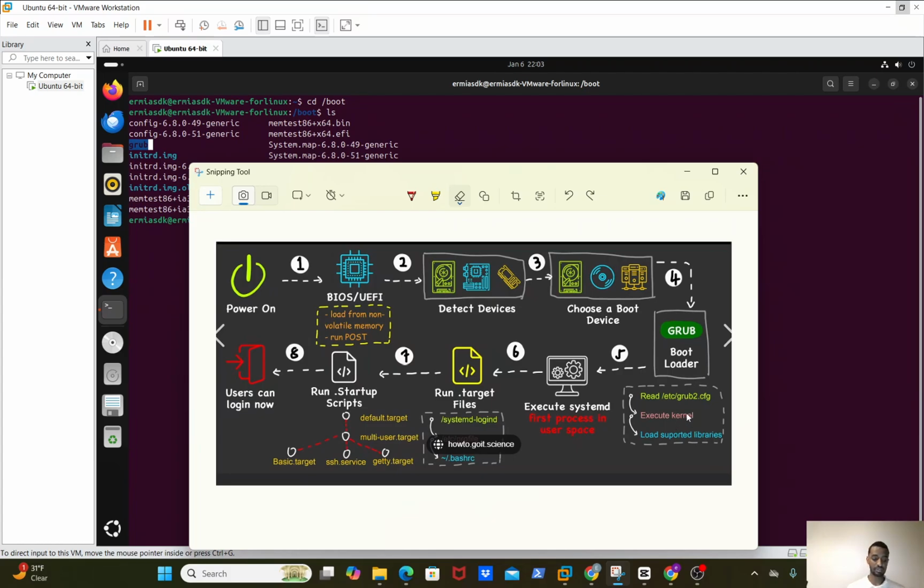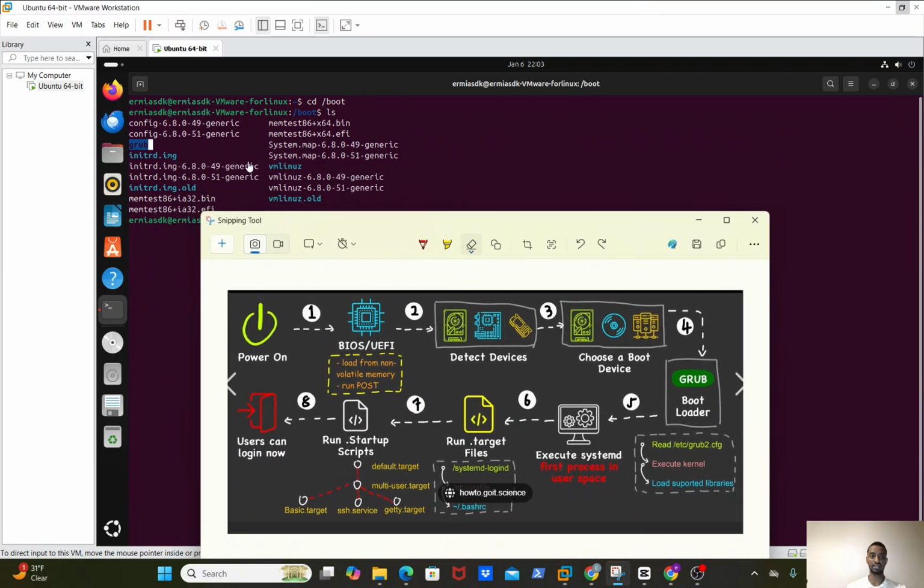This GRUB also starts the kernel, and the kernel takes over the computer resources and initiates all the background processes and services. The kernel also decompresses itself into memory, checks the hardware, and loads drivers and the other kernel modules located inside. This is steps number 6 and 7. This kernel uses the information in its initrd.